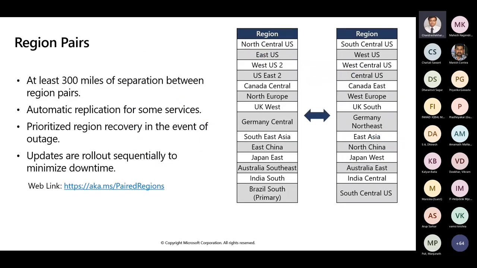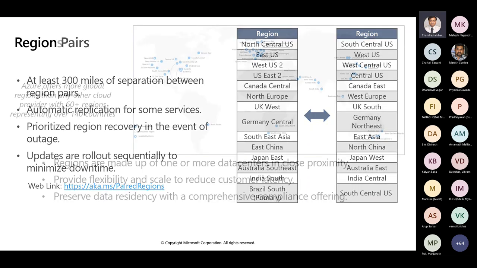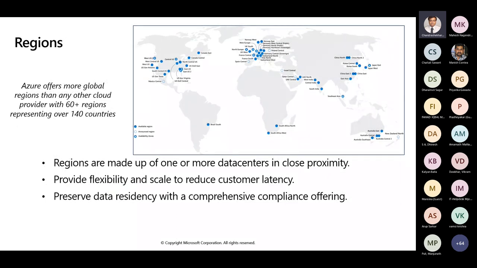Two data centers are paired with each other. On the world map here, you will see two data centers pairing with each other. In India also, the Central India data center and the South India data center are paired with each other. Why are they paired? Whenever any instance is created in the Central India data center, that service is also created in South India, so that for any reason, in case that service goes down in the Central India data center, the service in the South India data center will keep offering uninterrupted services. That is called a paired region.